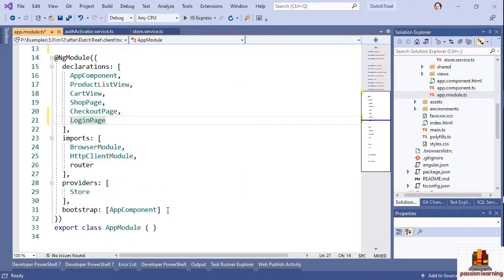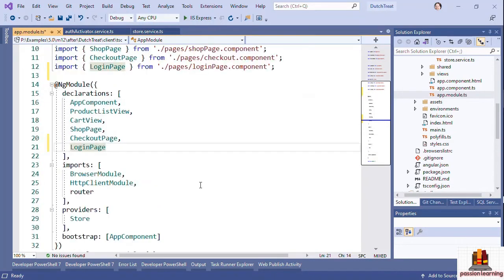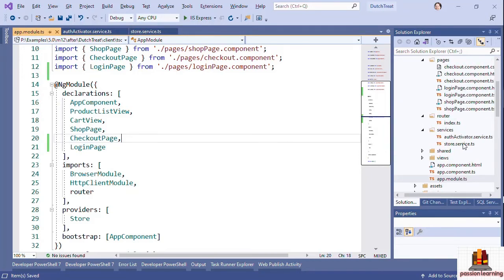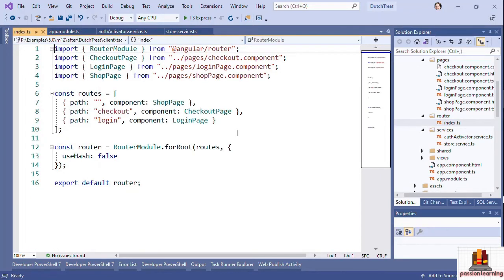And so, one of the challenges with Angular is to make sure that you have everything in the module that you need. And you can start thinking about breaking it up into different modules for different parts of your application to simplify this or to build it into more of a tree structure. But we're not going to do that in this very abbreviated version of Angular. You can certainly see how to do that in a number of the other courses here at Pluralsight. Let's go back to the router because, of course, we started this all introducing this idea of an auth activator. We're going to actually use that here in the routes. We're going to allow anyone to come to the shop page to shop.